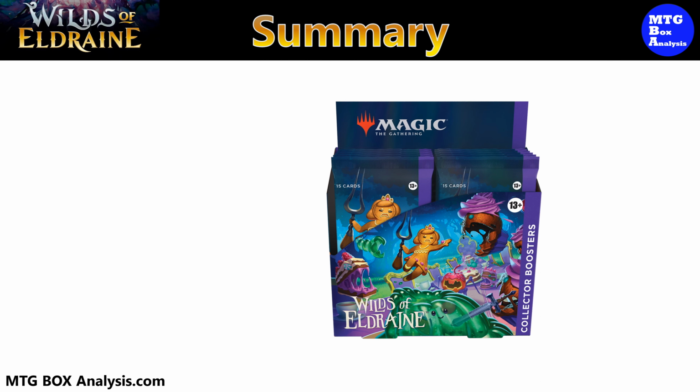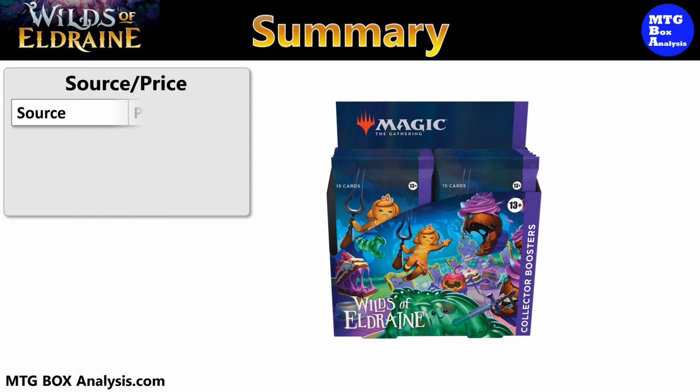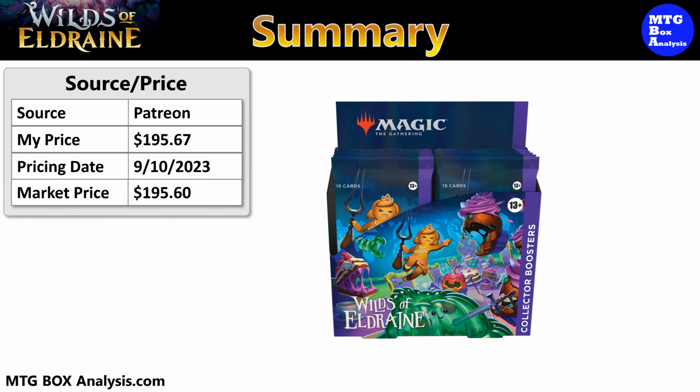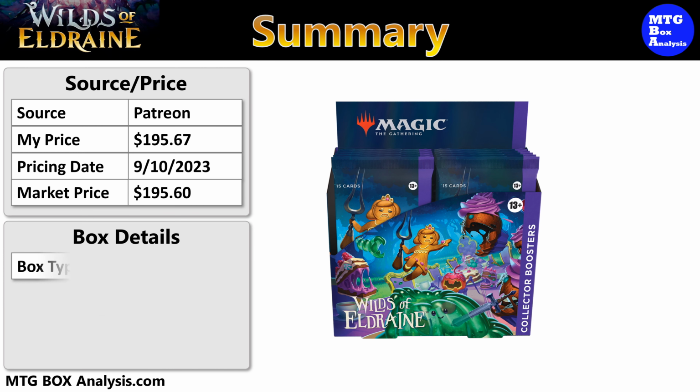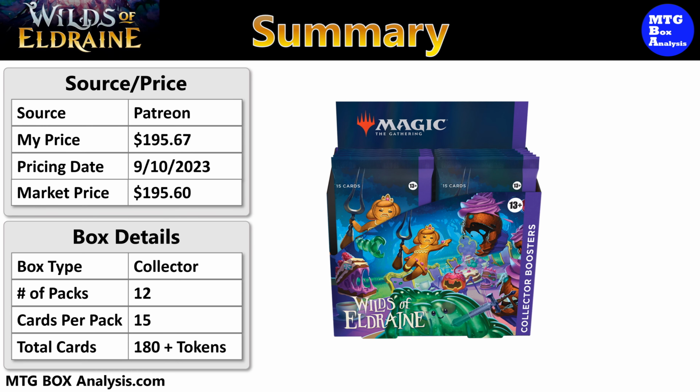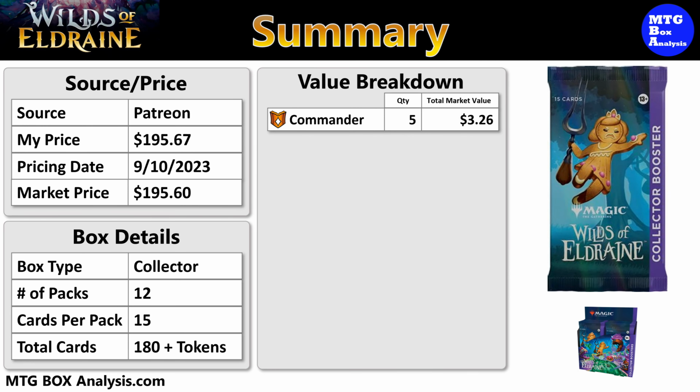So how did this box perform? Well, I purchased this box through a Patreon agreement for $195.67. The current market price for these boxes as of September 10th, 2023 is $195.60. The Wilds of Eldraine collector booster boxes contain 12 packs, each with 15 cards, allowing you to see 180 cards plus tokens. The 5 cards from the Commander subset that we pulled are valued at $3.26.